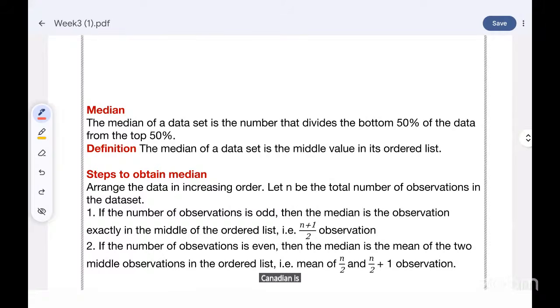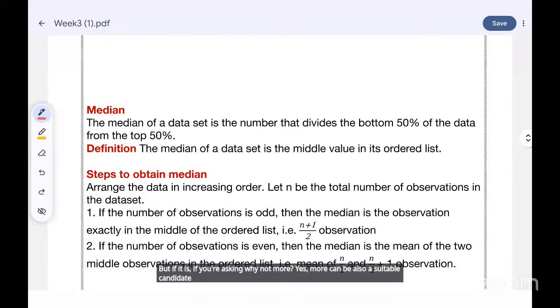Whenever there is an outlier, median is more robust to outliers. That is always there. Whenever there is an outlier, it is very safe to consider the median. That is the first thing about considering a median. If you are asking why not mode, yes, mode can also be a suitable candidate, but it comes next to median because mode can also be affected by outliers in certain scenarios. It's not wrong to consider mode depending on the scenario, but median is the more robust measure of central tendency whenever there is an outlier. So if you have an outlier, better choose median.